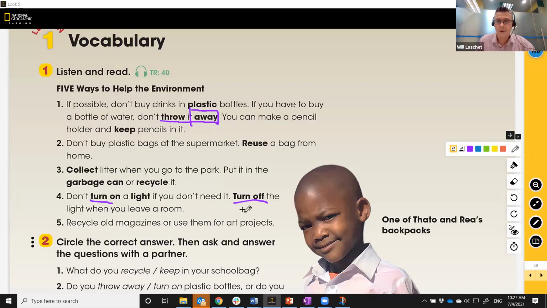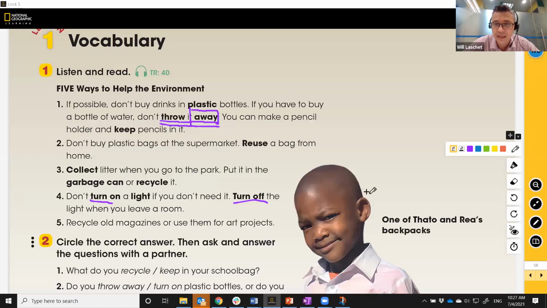Let's see, one more. We said that this turn on, turn off, it's a non-literal meaning. It's a different meaning. Let's go back to throw away. If I'm throwing something away, is this a literal meaning? So think about the meaning of throw. When we say throw away, is that a literal meaning or is it an idiomatic meaning? Is it a new meaning?